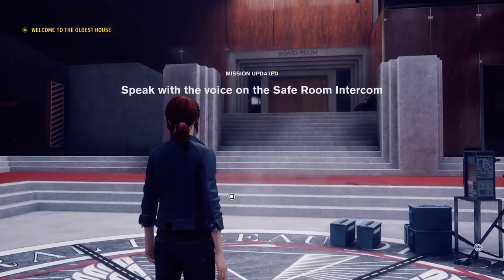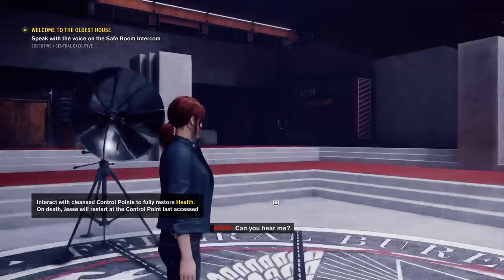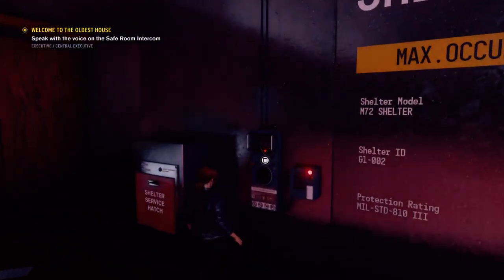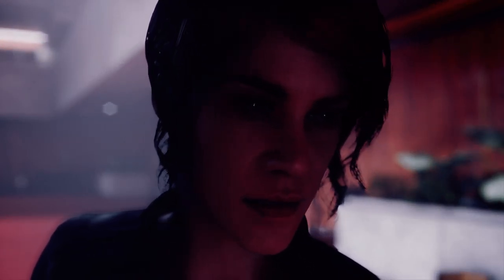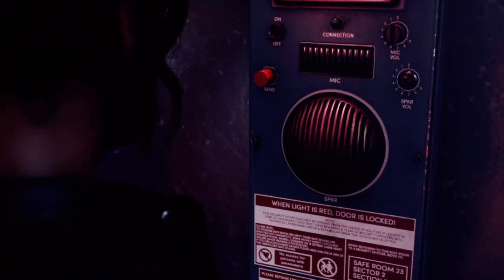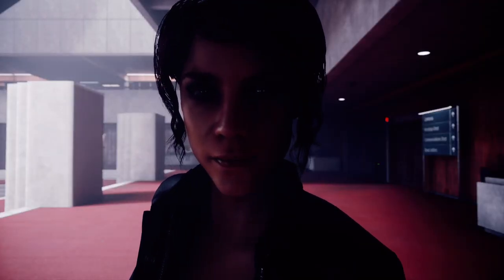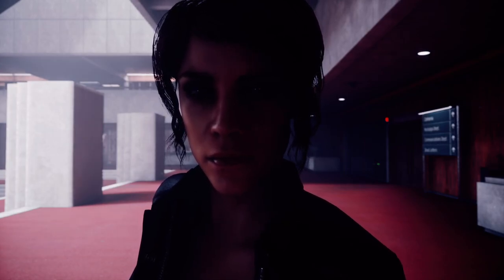Holy shit. You did it. We did it. Hello? Can you hear me? Are you with us? With the Bureau? I can't tell you how happy I am to talk to somebody sane. The feeling's mutual. I'm Pope, Emily Pope, Dr. Darling's assistant. My turn. Should I lie? Jesse Faden. I'm just visiting. I should have lied. Shit! You're the new director. Hold on, we're coming out. Huh, you're the new director. Interesting.